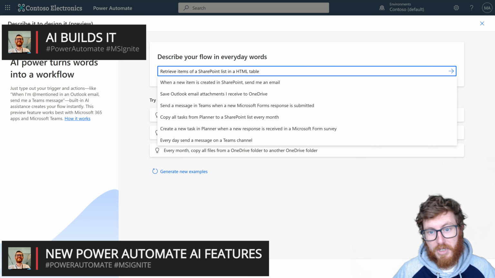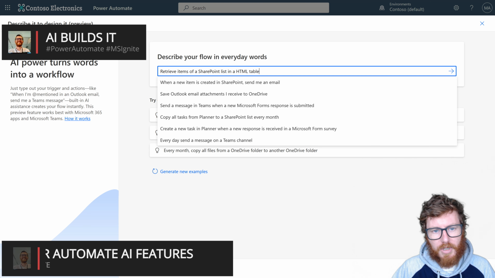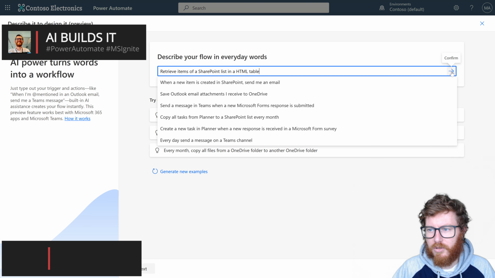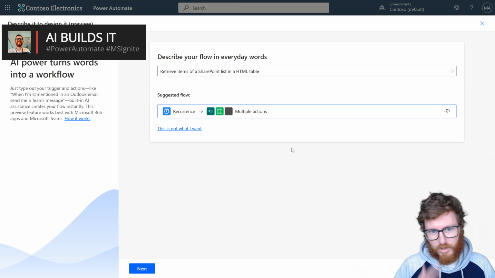That would be, for me, an interesting scenario. So you can just enter that text, and then you can click confirm, and then hopefully the AI will show you some suggestions. So that's what I've seen so far when testing it.